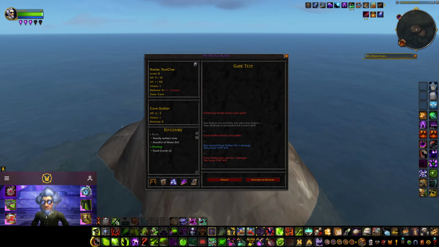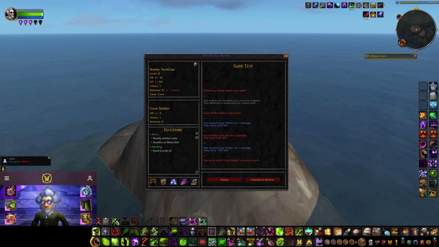In which case, the Cave Stalker hit me for 1 damage, and I have 9 HP left. So I'll just work through this right quick. Okay, there's a chance to miss. The player and the enemy have a small chance to miss. In this case, the Cave Stalker missed, so we still have 9, and they're down to 1. So one more attack and they should be dead.